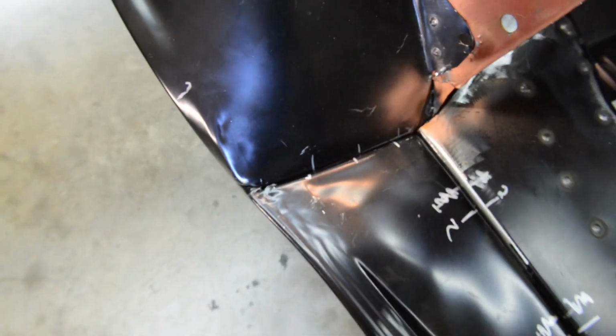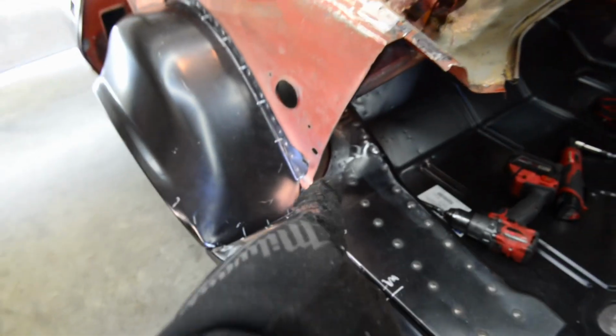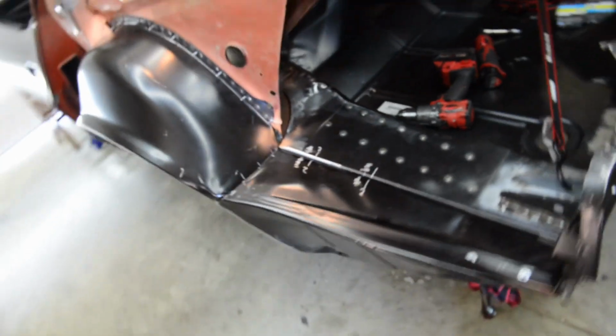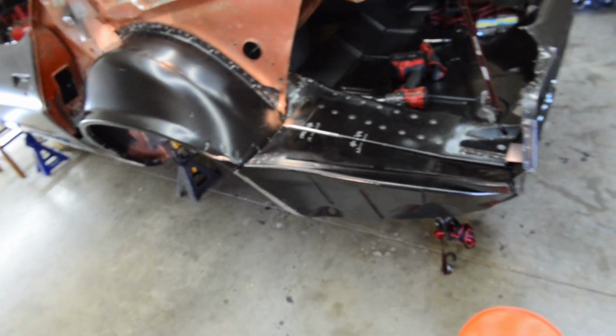And you can see by the original marks I had how much further in this wheel moves by putting a wrench strap there, by a good quarter inch, 3/8 of an inch. But the alignment marks there where I had it still stay the same.